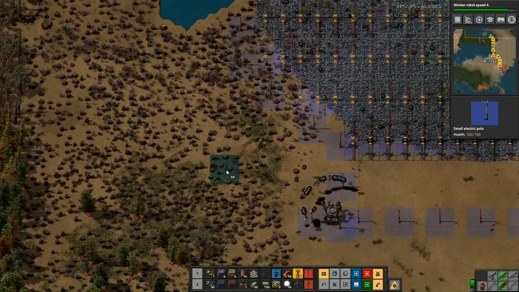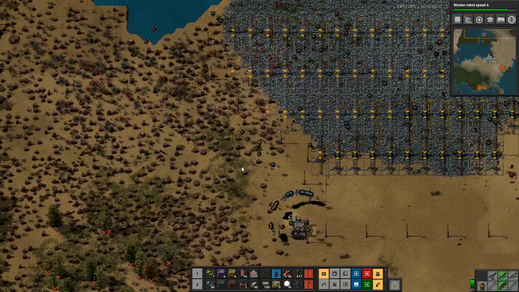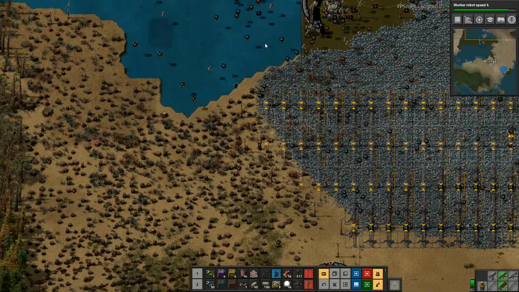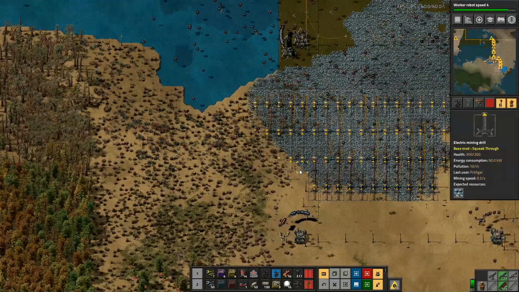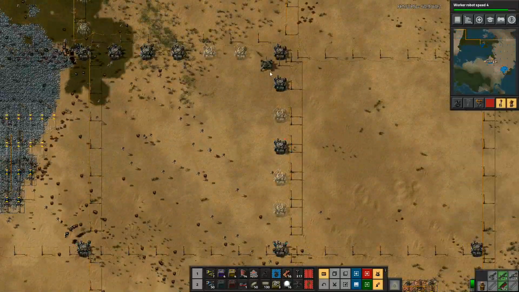So why is that not connected to power? Oh, it's because I haven't connected up down here. There we go. Right. I've now got power connected all the way through, so they're going to start grabbing some of those, and they're going to be using them and running up. So, next up, where would be the best place to do the robot highway?